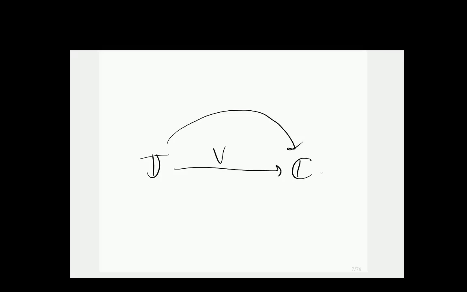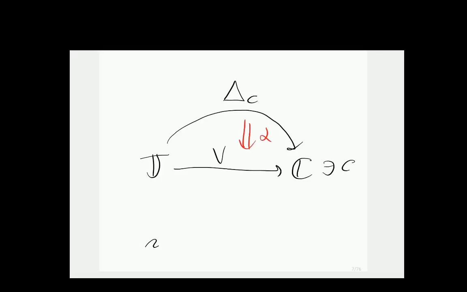We pick an apex of C, that'll just be like an object, so some object C, and then we form this constant functor. And then we consider natural transformations, alpha, from this constant functor to V. And these basically look like cones of V.